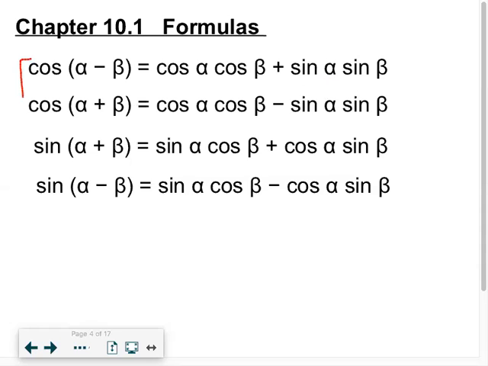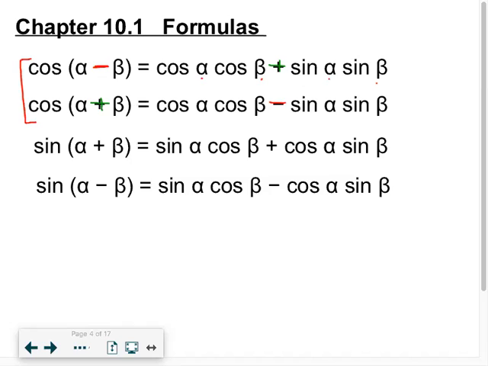So obviously the cosine sum and difference identity here: cosine alpha cosine beta plus sine alpha sine beta, and cosine alpha cosine beta minus sine alpha sine beta. What you want to identify here is that when it's a difference, right? So this is the difference formula, in the formula itself, the operation changes to an addition. In the cosine sum identity here, the operation in the formula reverses to a subtraction. Right. The order of the angles is always the same. It's alpha beta, and with cosine, it's cosine alpha cosine beta, sine alpha sine beta.